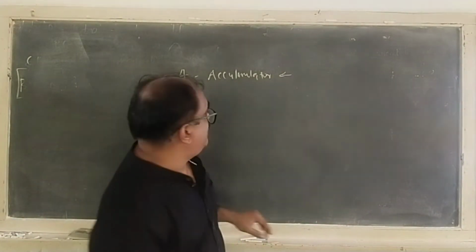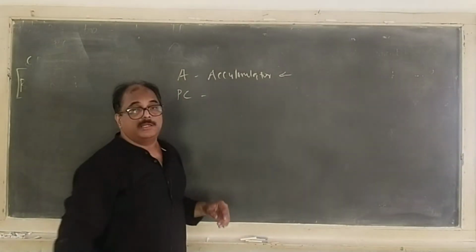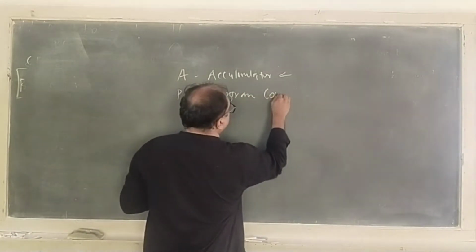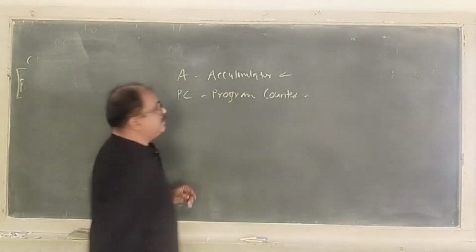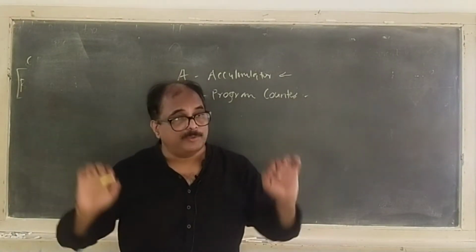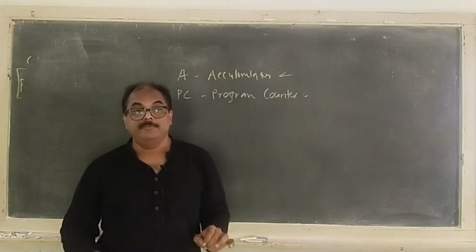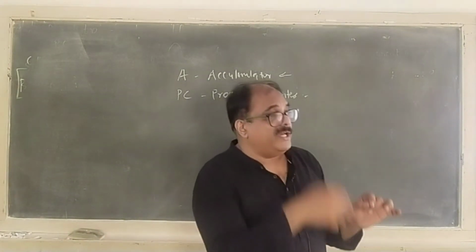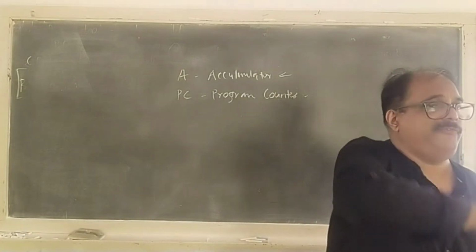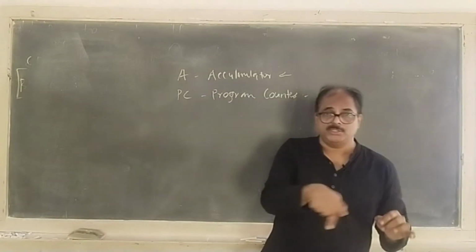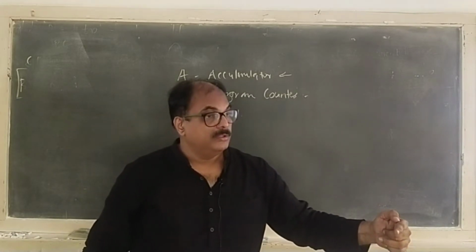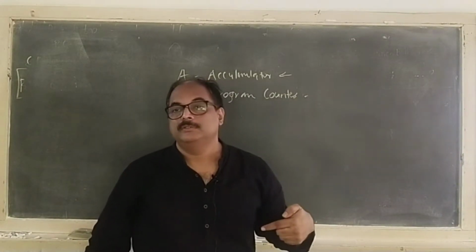Okay, so for example, the program counter. I mentioned the program counter in an earlier lecture. What is the role of the program counter? By now you have understood. To keep track of the program. What do you mean by keeping track of the program? It tells the CPU from where the next instruction or data stored in the program needs to be fetched. Always remember the function of the program counter. The program counter keeps telling the CPU the next address from where it has to bring things.